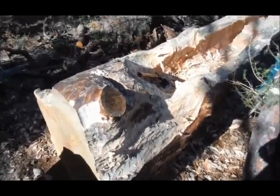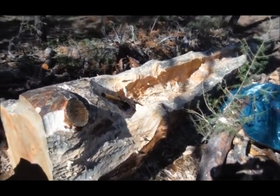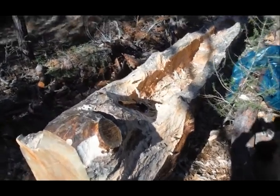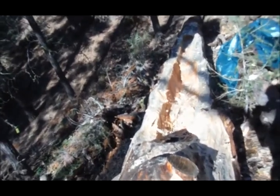The bugs are in there, and they're still eating away at the tree. And if I leave the blue on, that means I'm leaving the bugs in there. So we may just have a lot leaner canoe than I thought. And it's always going to be lean with me, but she might be damn near lightweight for a four-man canoe. But I think she's looking pretty good. Yes, indeedy. That's my girl.